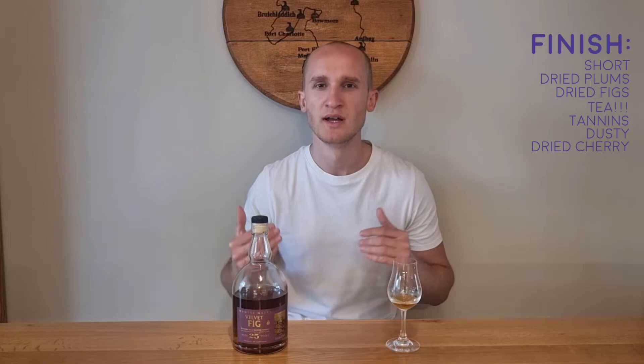A little bit of a letdown from the nose to the palate to the finish. The finish is the least attractive aspect of this whiskey. The palate, like I said, a little bit watery — not too enticing compared to the nose. But still, as a whole, the whiskey is actually quite a good whiskey. Quite a sessionable whiskey. It's definitely scoffable. It's tasty. But yeah, a little bit of a different comparison between the nose, palate and finish.